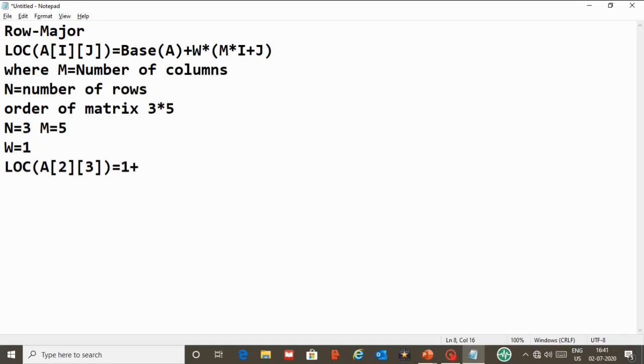Word length is not given, so I will be taking 1 byte, into M. M is nothing but number of columns, so M is 5, into i, which is 2, plus j, which is 3.